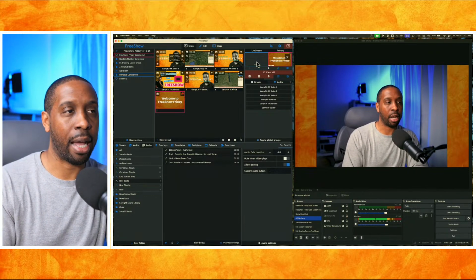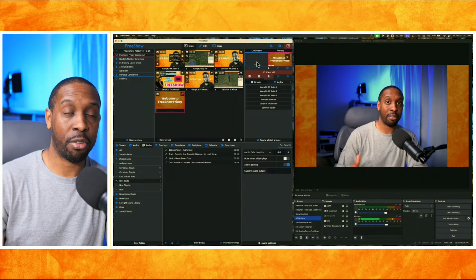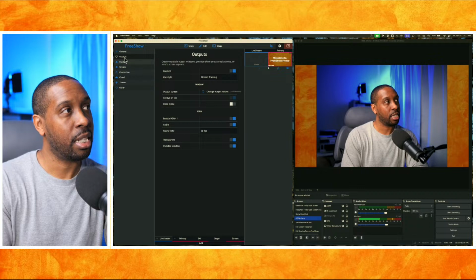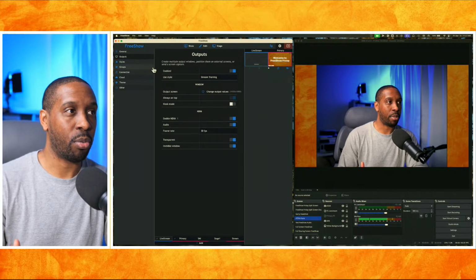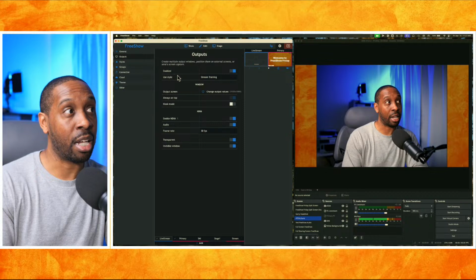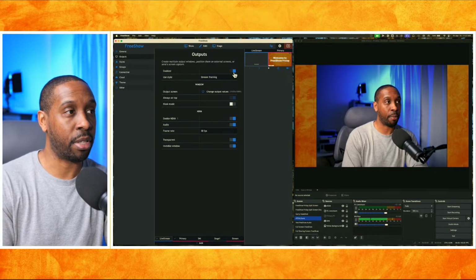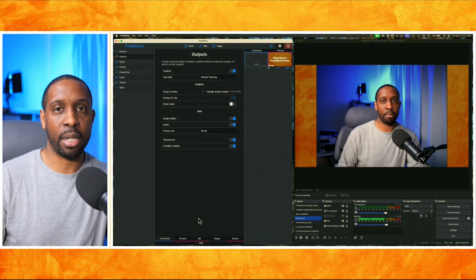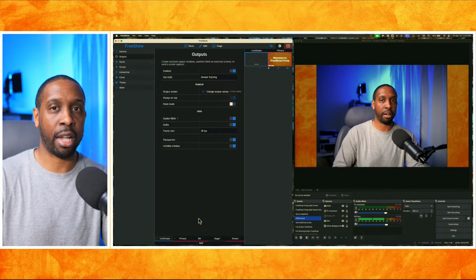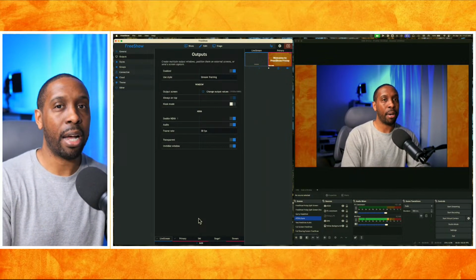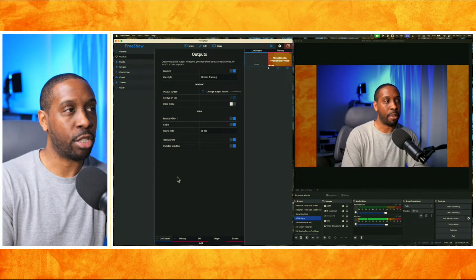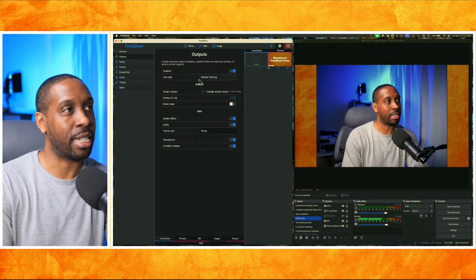And I want to talk about outputs. When it comes to outputs from a beginner level in FreeShow, when you go to your settings, this output window is invaluable. So you've got to understand what you're looking at. You want to enable the output that you want to use. I've got a few of them down here. You're probably going to start out with one or two, and they don't have to be complicated. You can make them pretty much generic out of the box as they are. But when you decide that you want to customize the output, the best way to do that is to adjust the style, right?